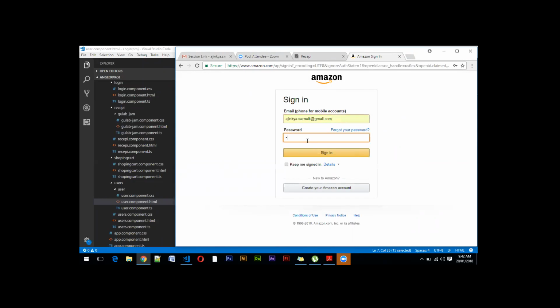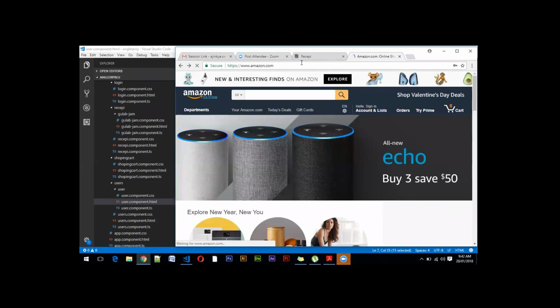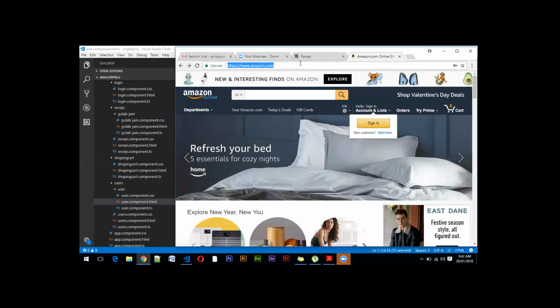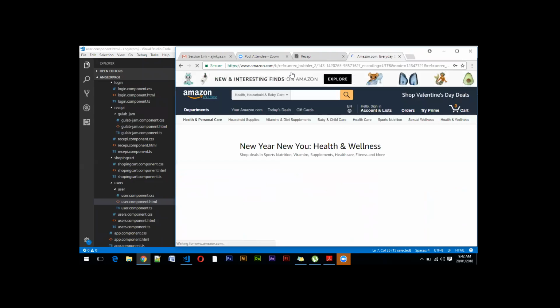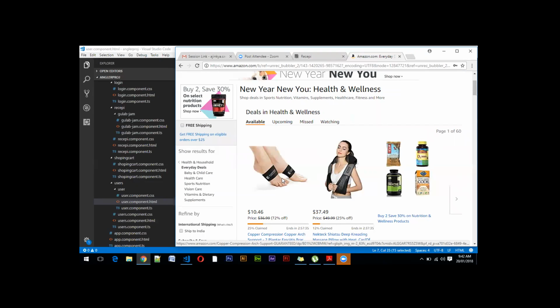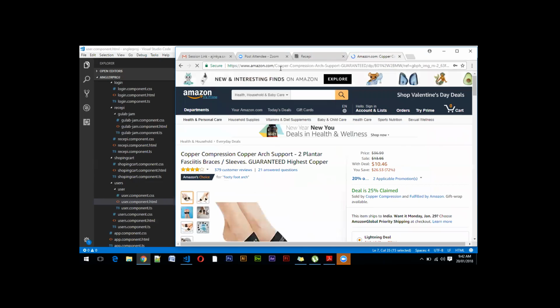No, you don't even have to sign in. Forget signing in, just go to Amazon. Now you see the URL is www.amazon.com. Now click on any of the products. You see the URL changes as per the product, right?